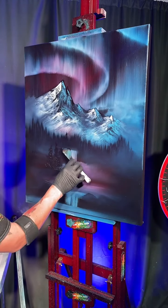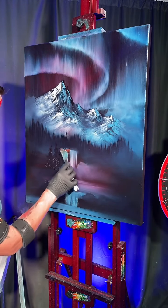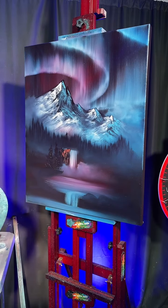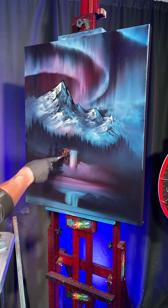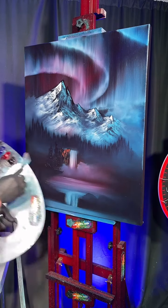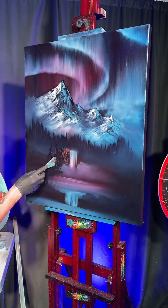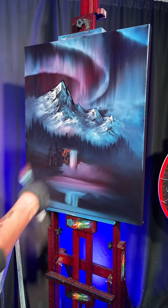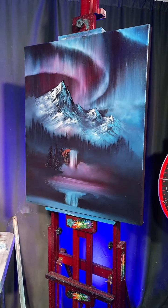Okay, we can take some of this guy and just whip it down off the edge of that rock, letting it fall down towards the side, right? Very cool. Lots of dark spaces in there where our little critters can live. Maybe we take a little bit of that same color. We'll use it for some tree trunky bits on the edge of our trees, which may end up getting covered. Who knows? If they do, they do. If not, then they don't.